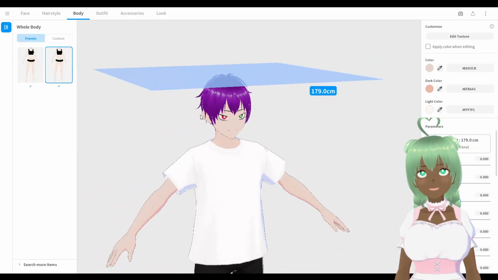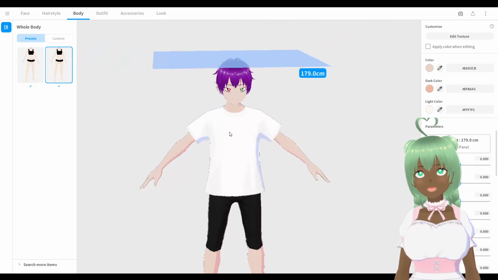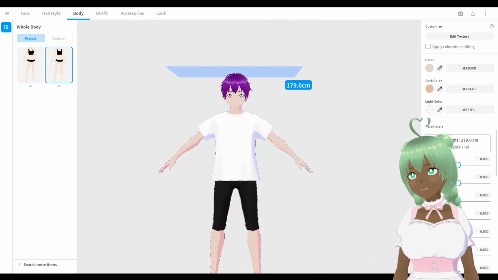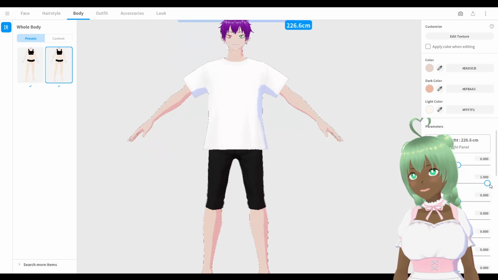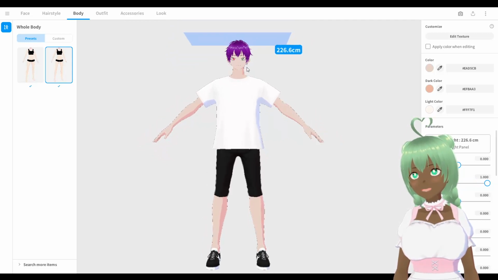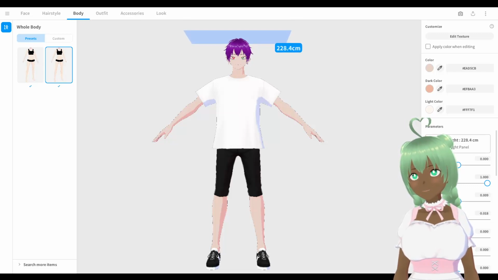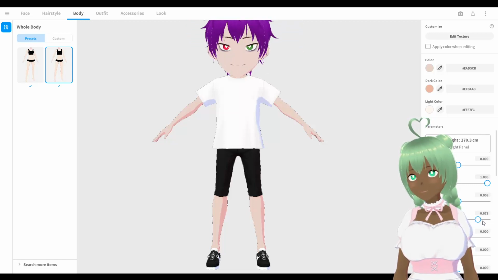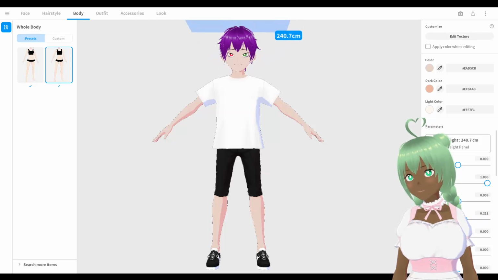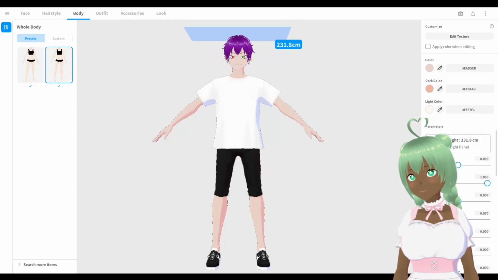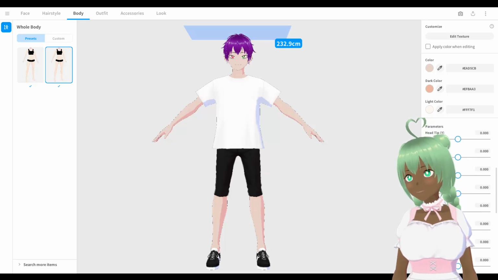Alright, then you got the body shape. Here you can do the height. So you can change the height of the character, make them taller. Of course, now it has a tiny head, so you want to change the head size, make it maybe a little bit bigger. You can also make it a super giant head. Like that. I'll do it like that.